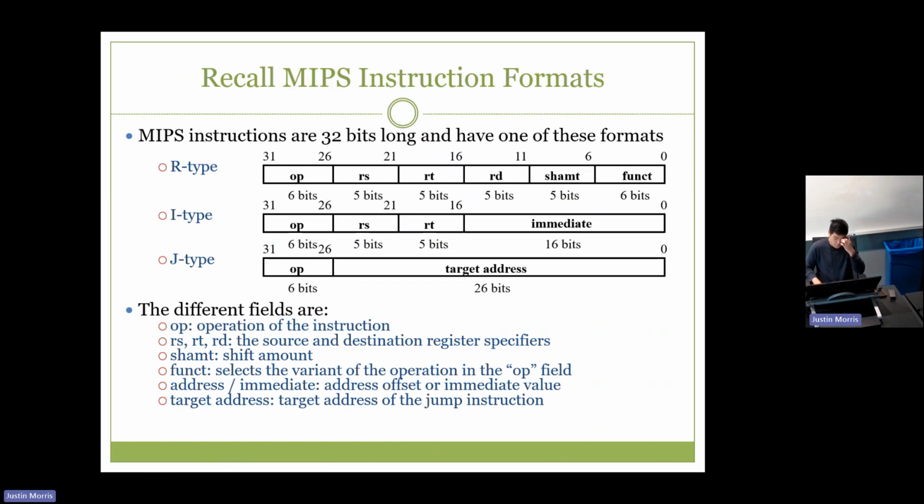And just as a reminder, these are the subset of instructions that we are going to implement. So we have R types, I types, and J types. And they're 32 bits long, and they have these different formats. So opcode is always in the same place. RS and RT are always in the same place. And then this is where we cover more differences. We have RD, shift amount, funct code for R types, the immediate for I types, and then this longer address for J. And we'll know from the opcode immediately what type of instruction it is. Are we an R type, I type, or J?